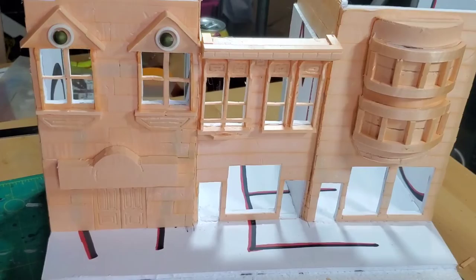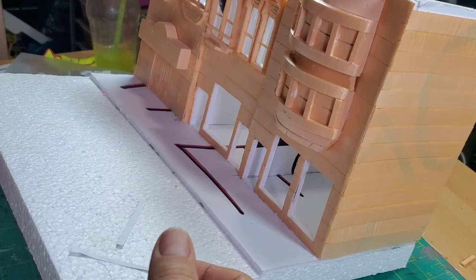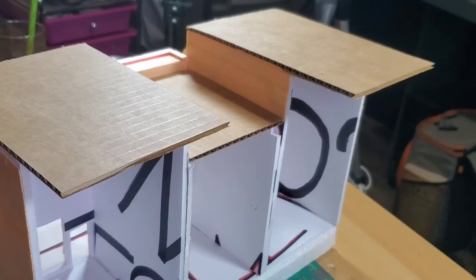Here's what it looks like just before the painting stage. I had one more thing to do — put the roofing on. I decided to go nice and easy and just use some cardboard. I cut some cardboard strips, just have to trim it off the back there, and that was done.